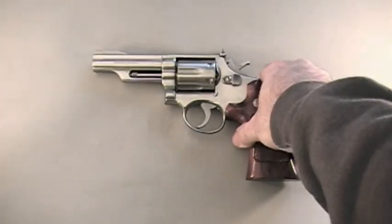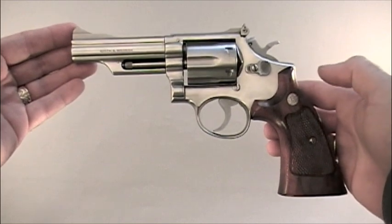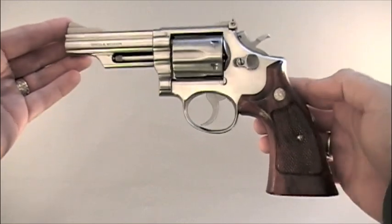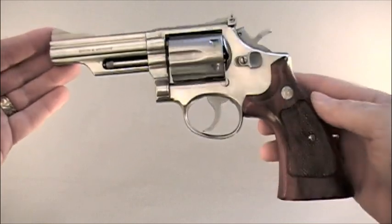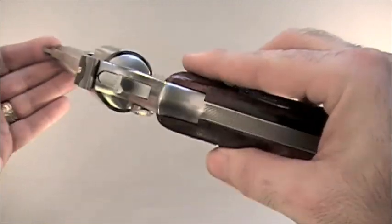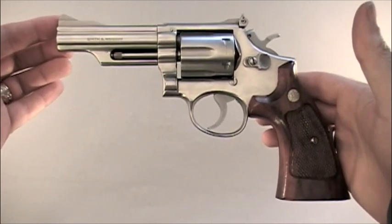Okay, today I am showing you my Smith and Wesson Model 66. This is a no-dash model. This was a good friend of mine's gun. It was his favorite gun, so I had to talk him out of it. So I probably paid a little more for it than I would have liked to, but then I found that I actually paid less for it than what it's selling for online right now. So I got a pretty good deal on it, actually.